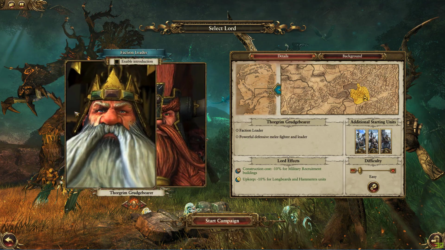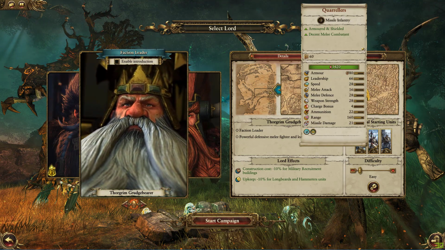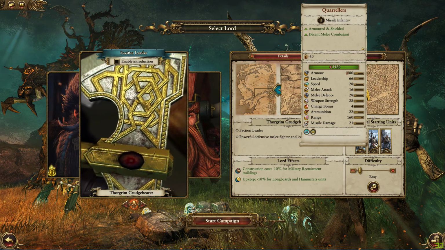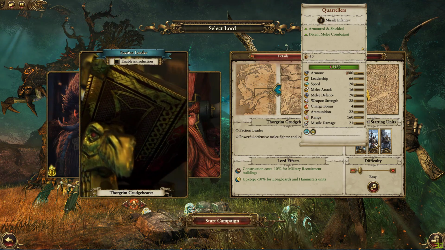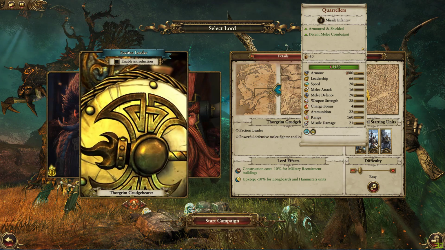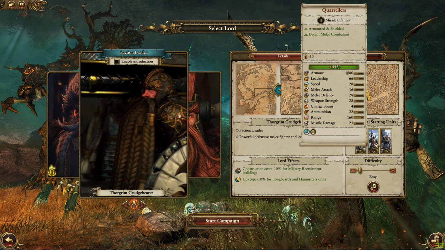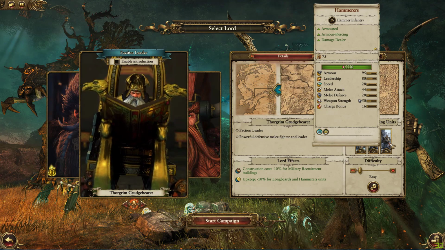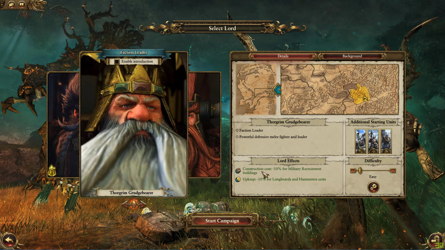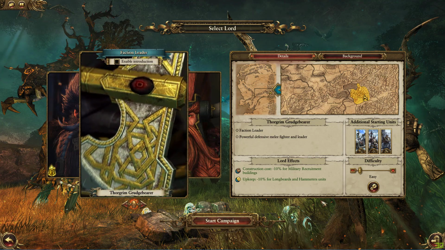So let's do this. I like having a grudge thrower, slinger, catapult. Quarrelers are some of my favorite units in the game. They're some of the best missile infantry in the game because not only are they deadly with their quarrels, crossbows, but they're competent. Like they're better in melee than a lot of first tier melee units are. And hammerers are just incredible. And he makes things cheaper to construct, and his longbeards and hammers are cheaper to maintain. So we're gonna pick him.